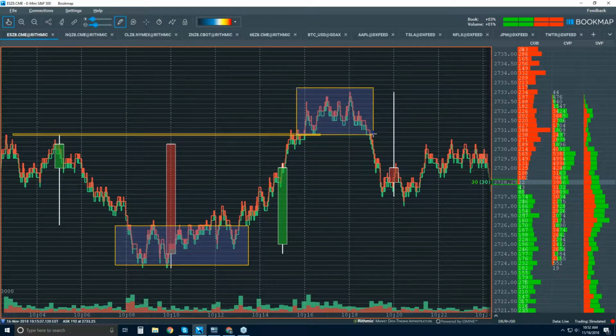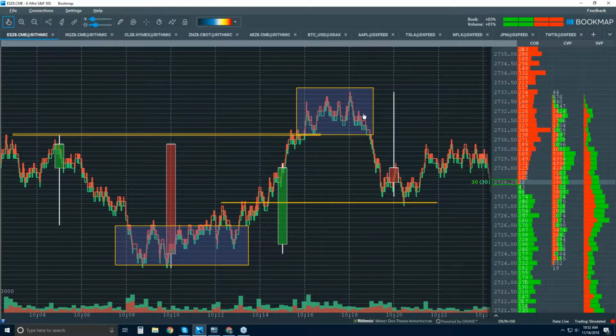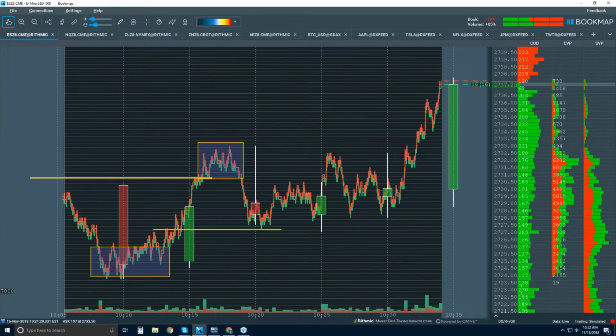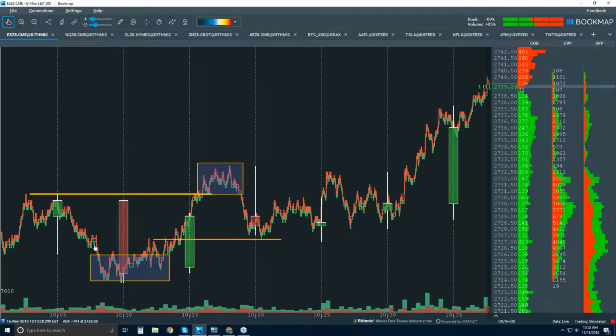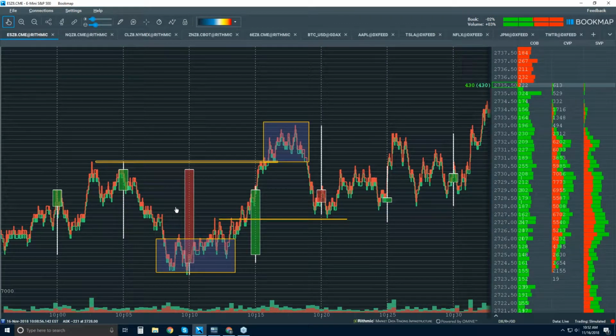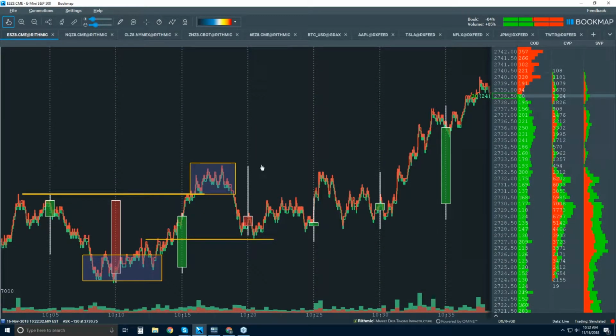Up in this area, we got a pullback down to kind of where we broke out from, and then it looks like we just consolidated again here for a bit. This is really what unfolded in the market, and the candlesticks really kind of lie. They don't really give you that complete picture here.